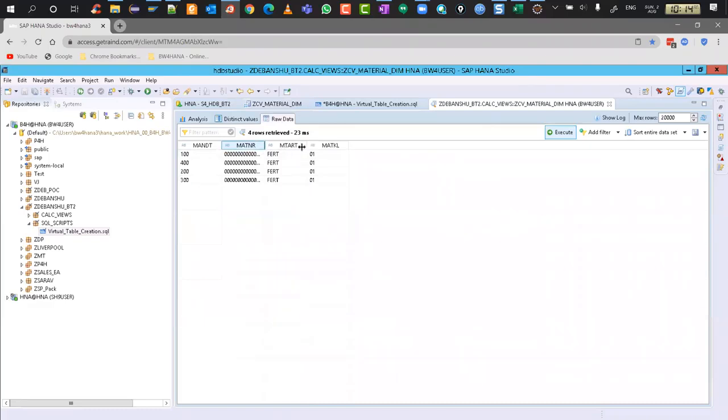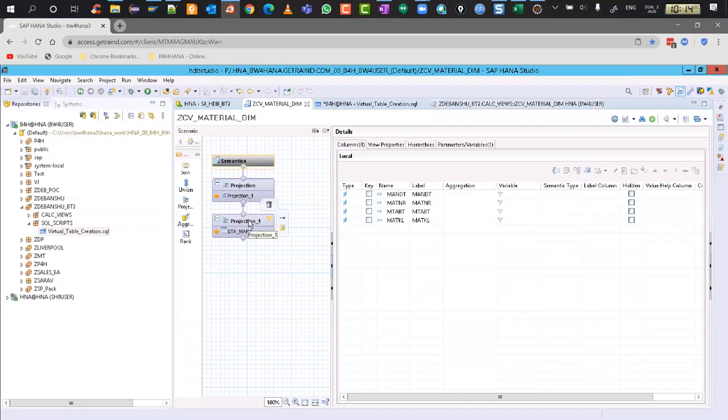So basically I am using input parameter to filter the data right at the table level, and then I am restricting the data, and all the processing will happen on the filtered data. Variables, if you create, then you will not be able to filter at this level, only at the top level it will be filtered. So that's the difference between an input parameter and a variable.